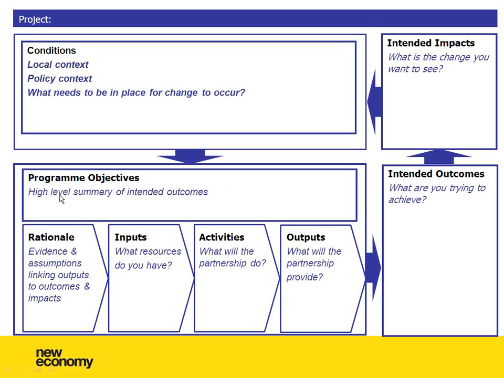Another example, let's say that you plan to set up a website to enable people to shape the design of their local services. Now you might say in this rationale box, our reason for doing that is because our research shows that people are currently unaware of how they can influence service design, and they tell us they'd like an online solution. Hence, that's the rationale, that's the approach we've taken. So in that rationale box, think about the process by which you'll be delivering support and explain why you've chosen that approach. Next along, inputs.